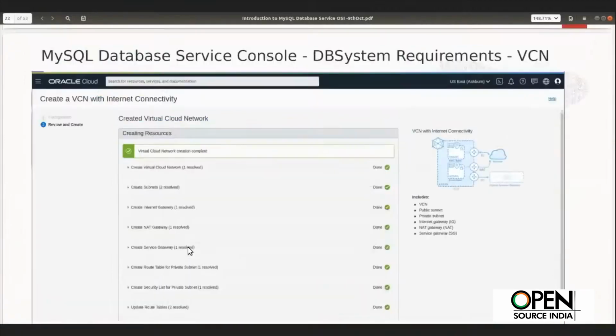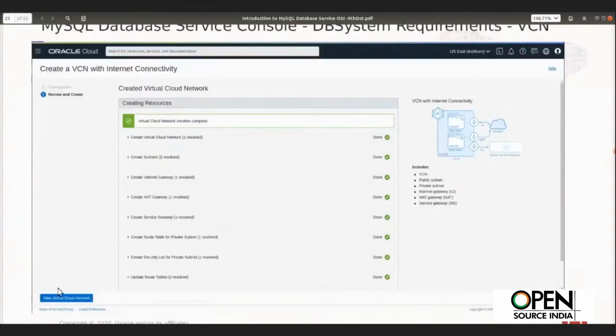Then you click on Next, where it starts configuring everything for you, right? So the two subnets are created, public and private. All your gateways are set up, and then your route table is set up. Your security list is defined. So the security list is basically the rules, the virtual firewall rules for your VCN, right? And then here is where you define the ingress and egress rules required for any kind of traffic allowed in and out of your instances, right?